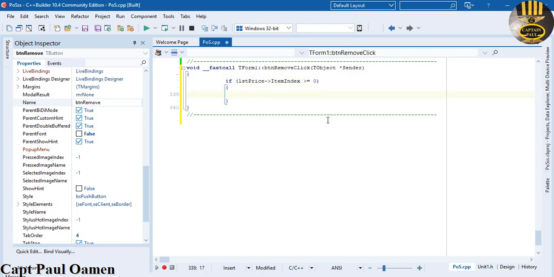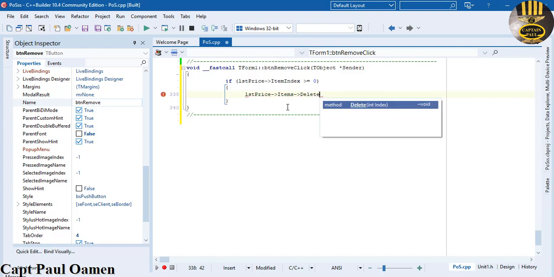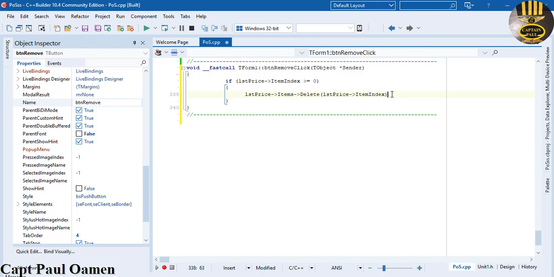In that case, the list price items, and that will be delete, and what we're deleting is a list price item index. There, that is the delete taken care of.